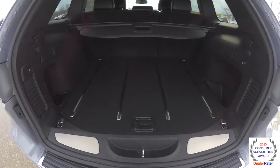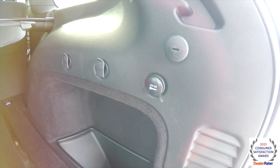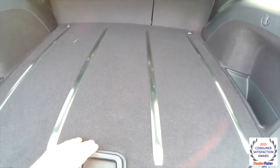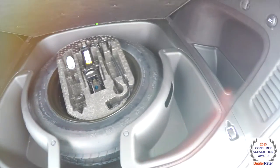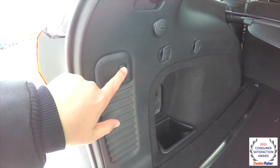Alright, taking a look at the luggage area — stainless steel tread plates, also got little storage cubbies on either side, 12 volt power point with grocery bag hooks, also have a privacy screen, power lift gate switch. This is the area where the rechargeable torch should go. Underneath you have a full size spare tire with jack and tools and additional storage. To close the lift gate, just press the lift gate button on the trim panel.